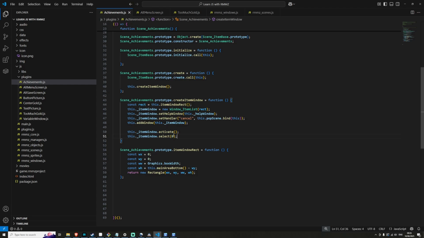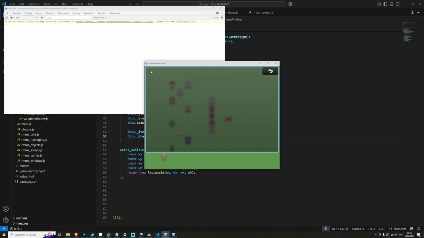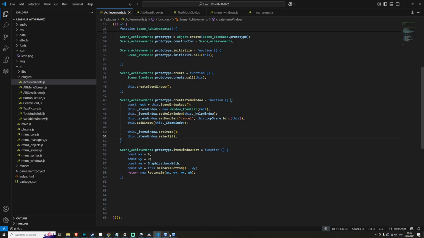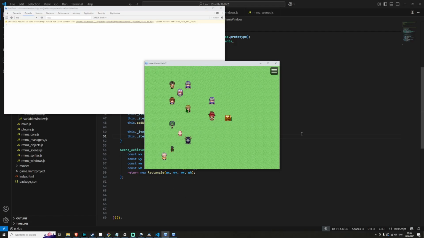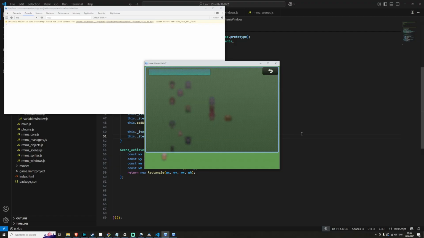So if we say select 0, because arrays always begin at 0, and essentially this is going to be an array of achievements, you select 0 and it will select the first one. And there we go. Now we've got a little cursor on the screen. It can't go anywhere because I believe there aren't any items in the list yet.